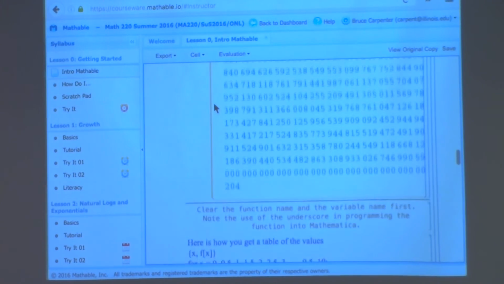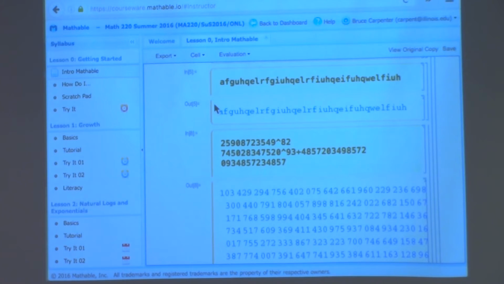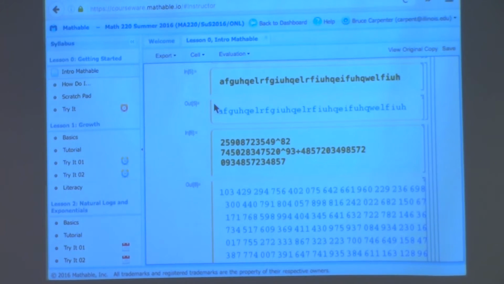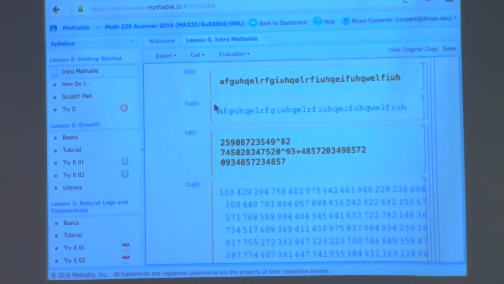As you go through this intro stuff, here's what you must guard against very carefully. Because you can go through here and say, oh, there's an input cell, I'll shift return, out comes a number, and I'll go on. What you really want to do, because again, you're not going to be asked to produce the code, but you still have to know what the code is doing. And one of the virtues of Mathematica is that it's largely self-documenting. You can actually read the code and tell yourself the story of what that code is doing.